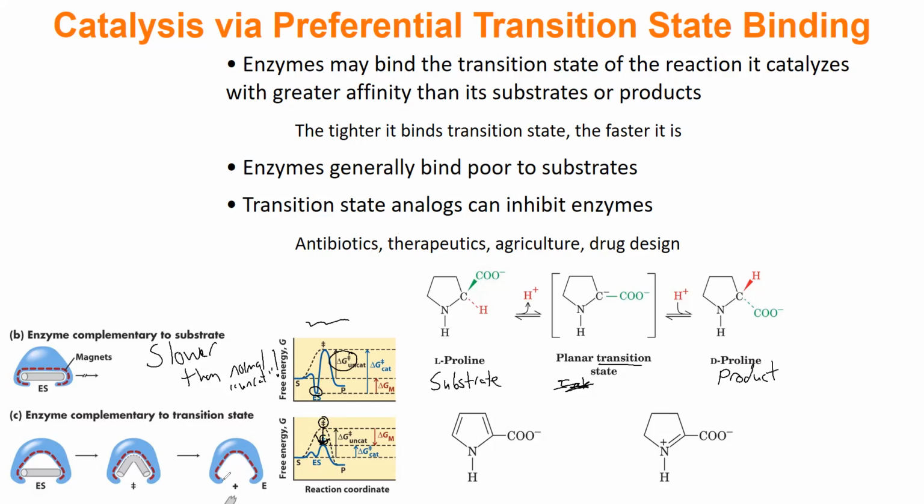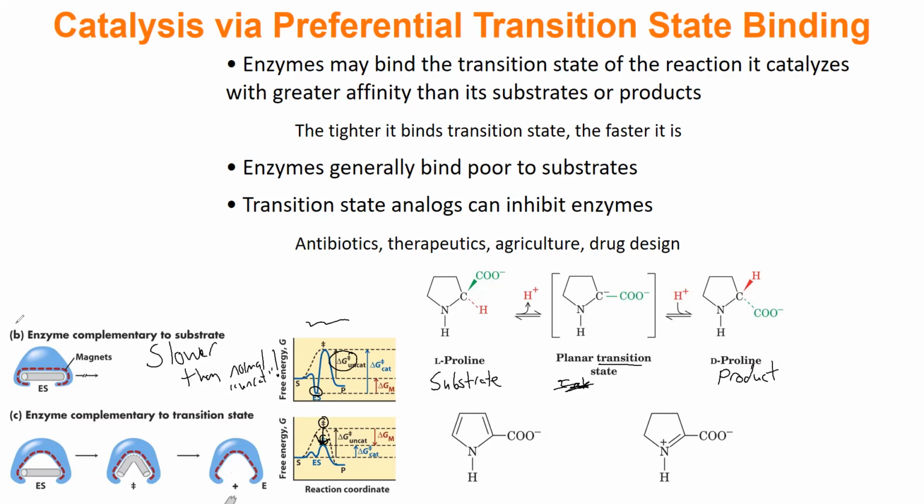So in general, that's how enzymes work. They bind okay to the substrate. Then the enzyme actually changes. It goes through what's called a conformational change, where the active site will kind of move and force the substrate to look like the transition state, because it really wants to bind the transition state.